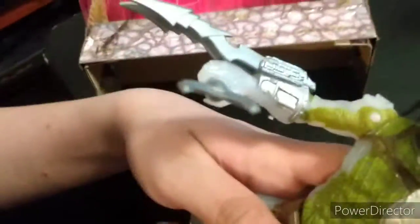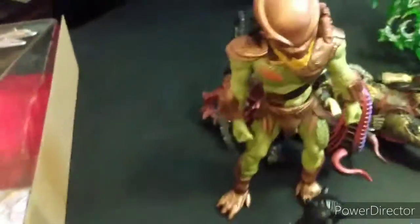Again, articulation. Actually kind of reminds me of the other one. They both kind of... Oh, the helmet. Yeah, look at the helmet. It's almost the same, right? Yeah, the only thing it's missing is the mark. So I think they're pretty detailed. They're a good price. I like the articulation. I like the size of the action figure.